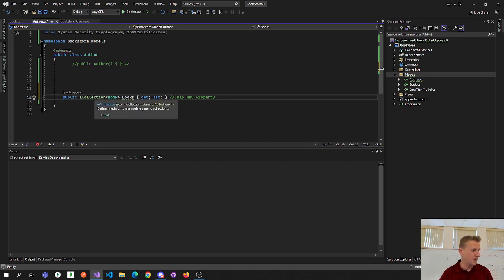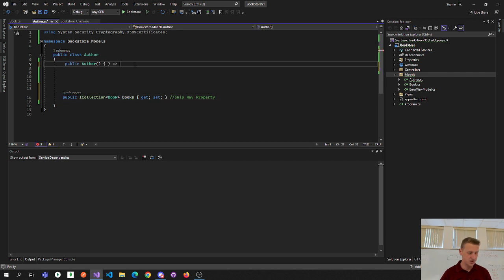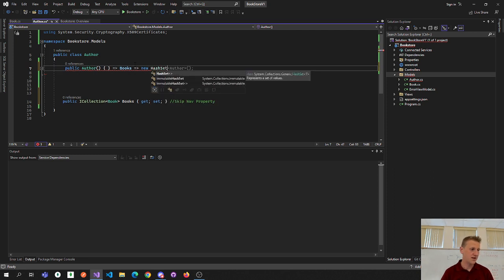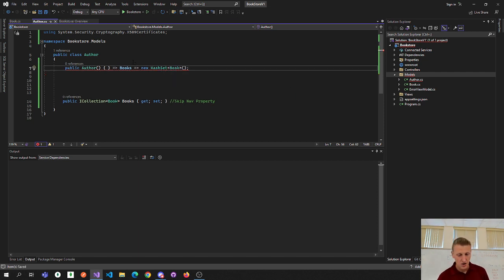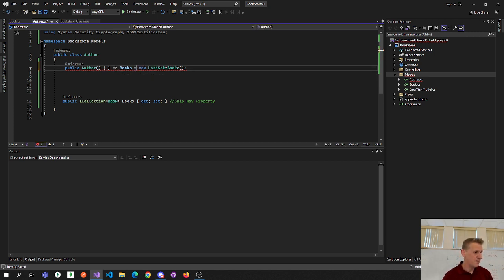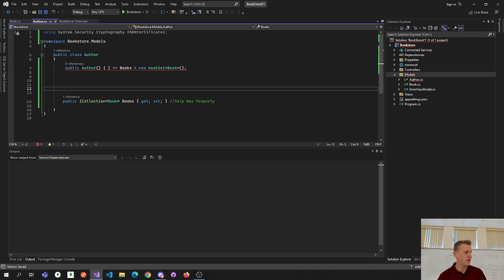So now that we have a collection of books, now we can bring back our constructor and we can set the books property equal to a new HashSet, and they explain why we use a hash set instead of like a list, which is to say that we just want to make sure that when an author has a list of books, that list of books is a unique list of books.